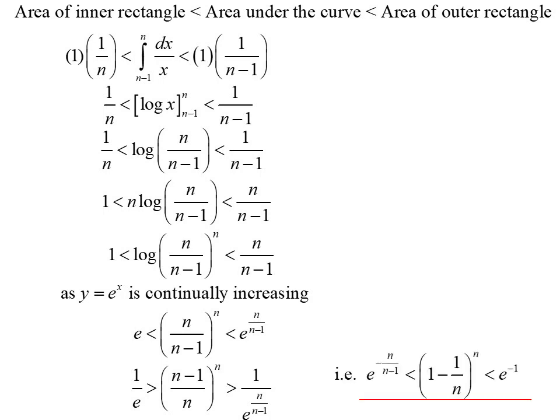If I write it so it looks proper, so that 1 on e now would go to the right hand side. Well, 1 on e is e to the negative 1. And here I've got the reciprocal of e to the power of n on n minus 1. Well, that's a negative index, and that's where the negative n, so that bit's okay. In the middle, I've got the reciprocal of n on n minus 1, which is n minus 1 on n, but that is 1 minus 1 on n. Bang, we've got the result, it's dropped out.